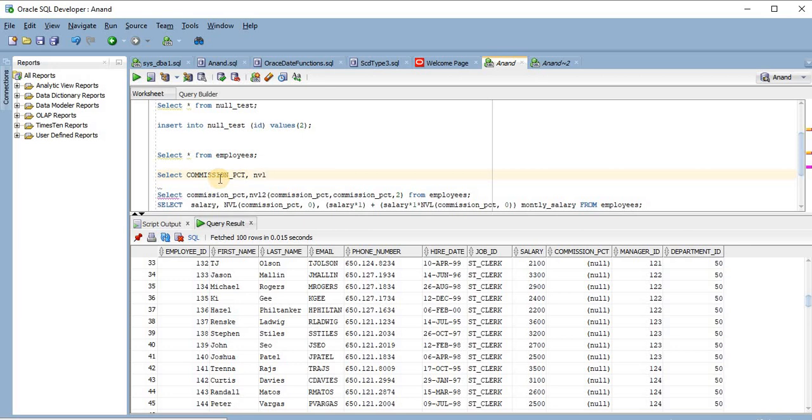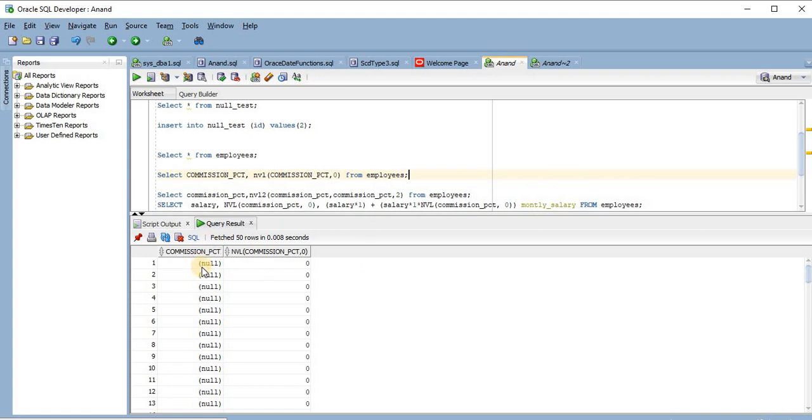This is the syntax, and then for which column you are going to apply the function, just type that column name. Then type the value which you want to replace. So whenever the commission is null, you want to replace that with 0.